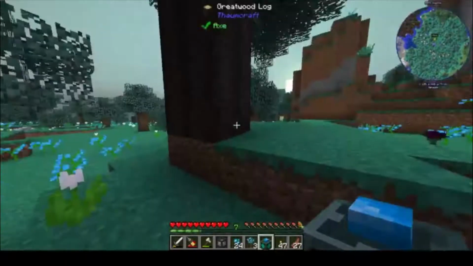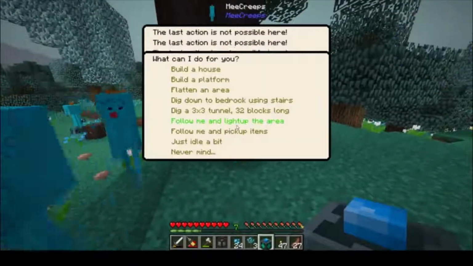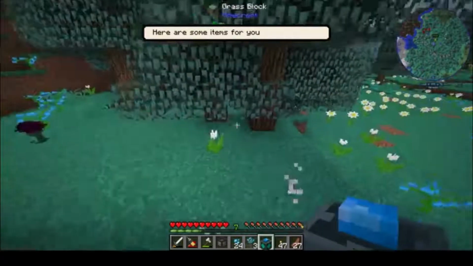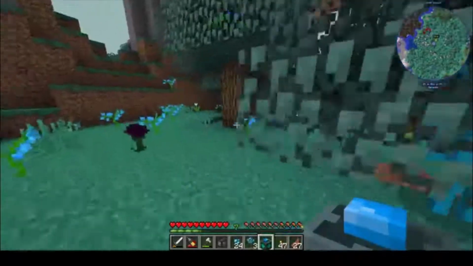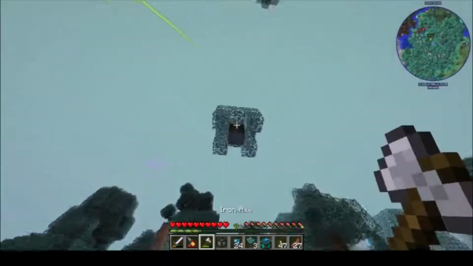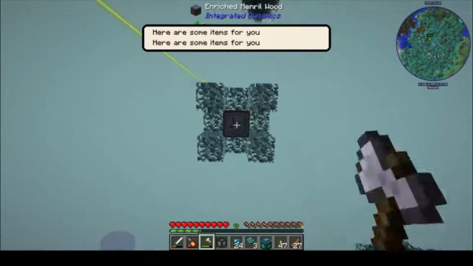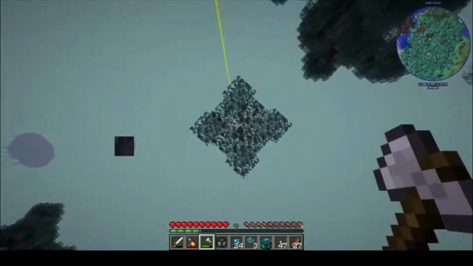So let's get... Oh, is it because it's a big tree? Oh, I bet it is. Okay, well that's fine. This is also a very cheaty way to get wood. Alright, so now that we have a little bit of an area here. Come on, I can break it. I think I can. Can I break it? Yeah, awesome.